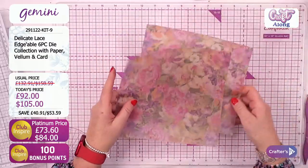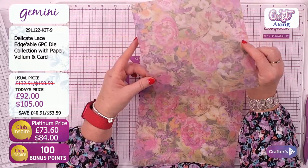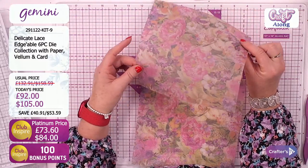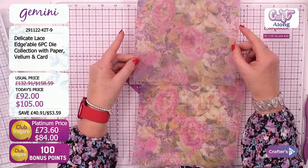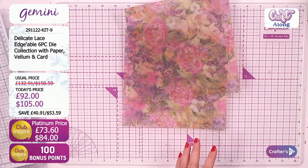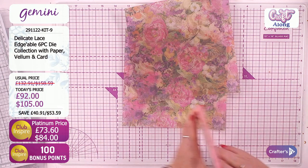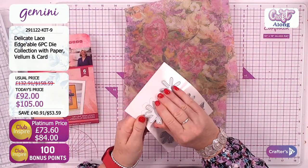Right, now because we're using vellum, I mean look at these sheets of vellum, it almost seems a shame to die cut them with the flowers, but they do make gorgeous flowers. But use your vellums to tear, to make wraps, to stamp onto, to do your inserts. There's so many different things that you can use them for and they're going to look absolutely gorgeous. So let's bring in, I've got my chrysanthemums, so we're going to use this one and we're going to use all our dies here.